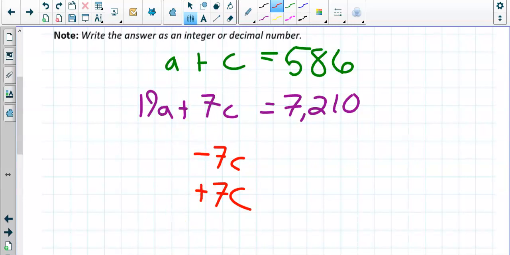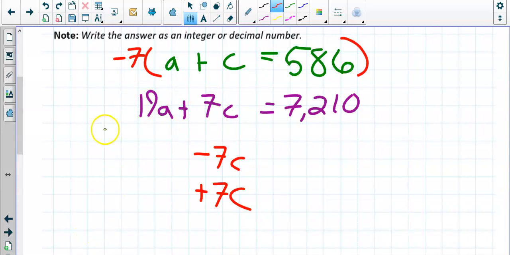Any questions so far about who we chose? We can get rid of the A, do not get me wrong. You can get rid of the A first. It's your choice. But the easiest thing to do is get rid of one of them. And the cool thing is basically all you're going to do is just multiply the top by a negative version of that number. So to get rid of the C, all I got to do is multiply this by negative 7. If I wanted to get rid of the A, what would I multiply the top by? A negative 19. Yeah, elimination's pretty quick. You just multiply by the opposite of whatever number is down there.